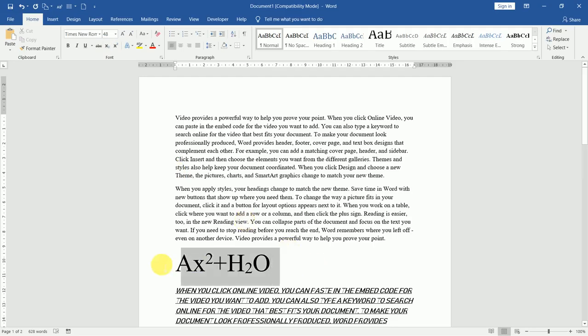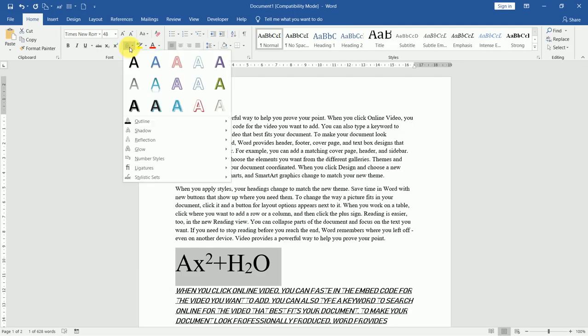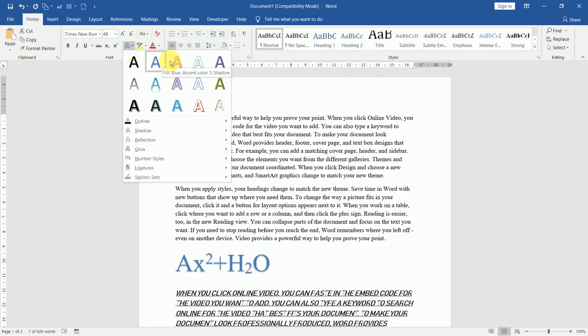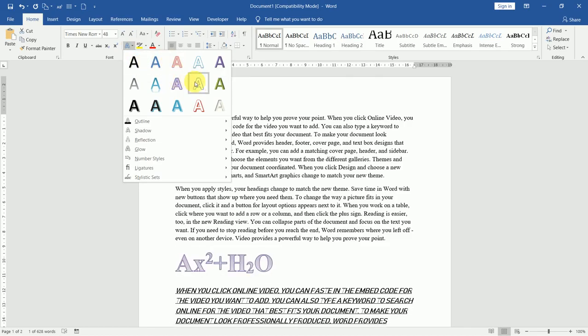Then if you want to add a little more life to your text, especially when we're dealing with kids and you're a teacher teaching kids, they like to see colors and a lot more features with a text. So you can use the text effect and typography command. You can go through this and select the one which is more appropriate.